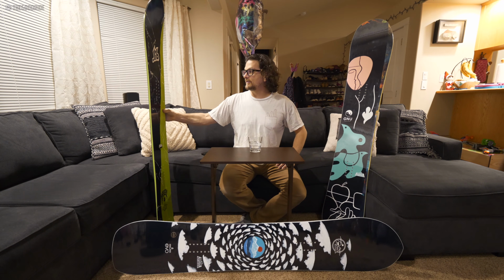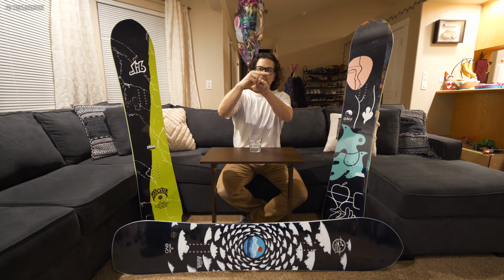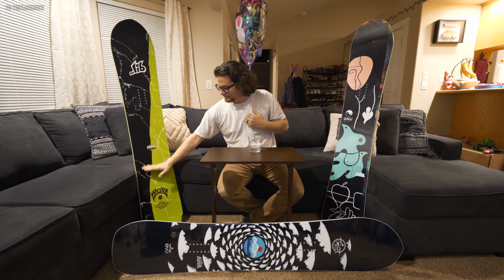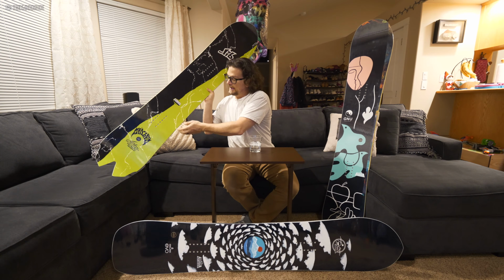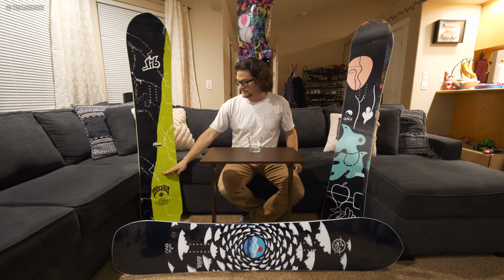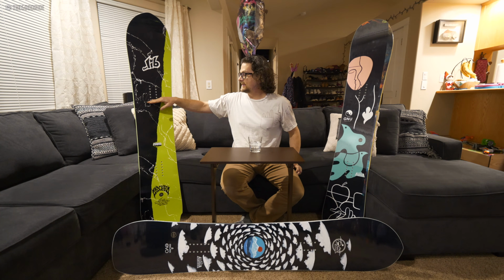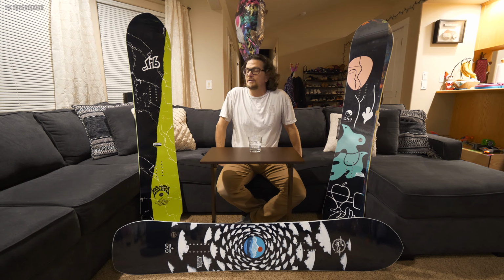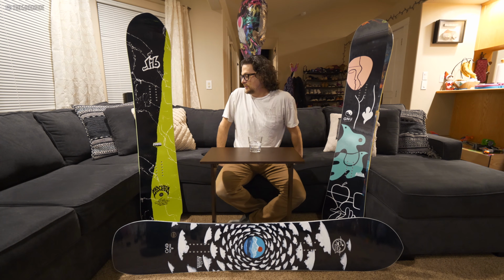And sometimes this hybrid rocker can feel a little weird. It feels like the nose is kind of dipping down a little bit, even though there's rocker here, but it didn't really feel that. And with all the setback on the board, with this chopped tail, there's a little extra float than you would think if you're measuring from the bottom to the set all the way back. And for the stance width, I had mini discs, so I was set here and here, which was super low, far back on the board, and it floated really well. I'd have no problem if this was my only board and my powder board too.